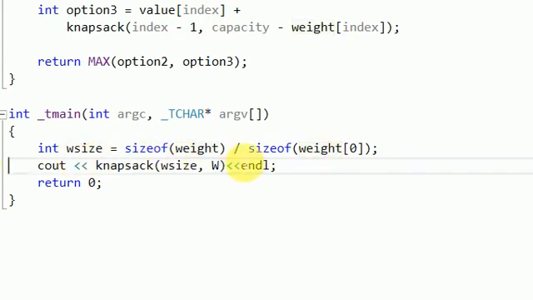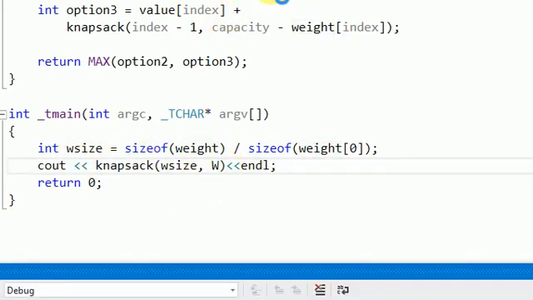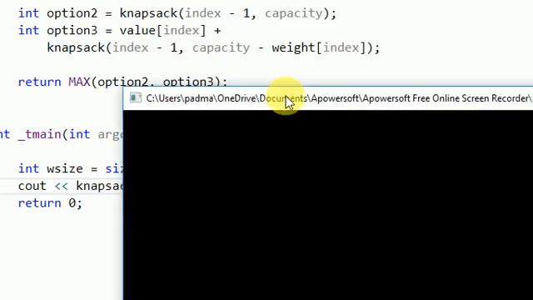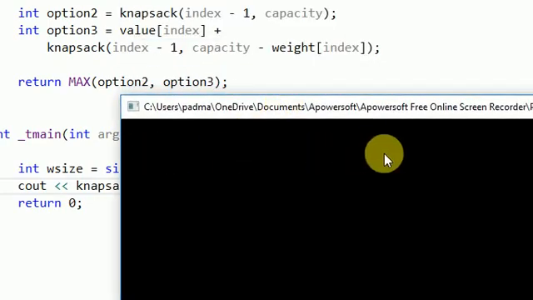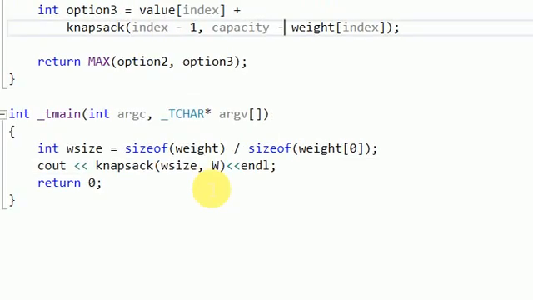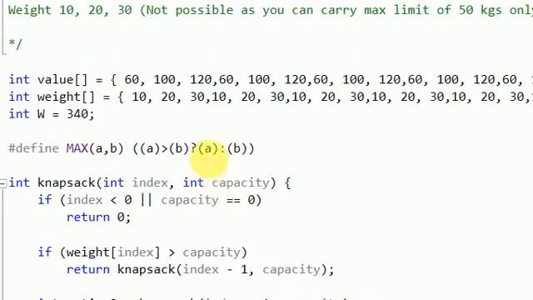So now when you try to give the entire thing to the knapsack recursive function, it won't calculate the answer. It will take a lot of time. It will go into an infinite loop because of overlapping subproblems. Okay, how do we solve this? Using caching. Let's write that cache.